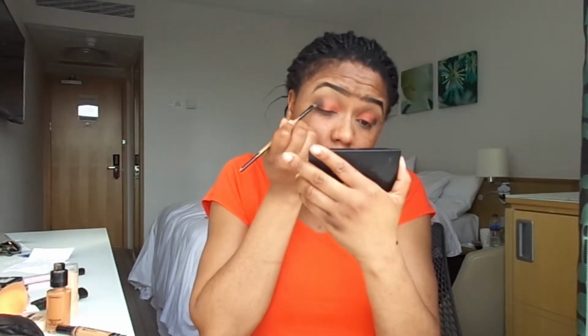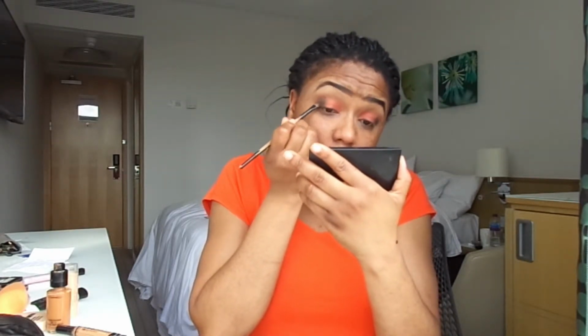And yep, see, we go in with our black slash dark gray because I don't think I had a black one with me there. So this is a simple dark gray that can be translated to black to the outer of my eye, as it's not good to apply dark shadows in the inner corner because it makes your eyes close up more.